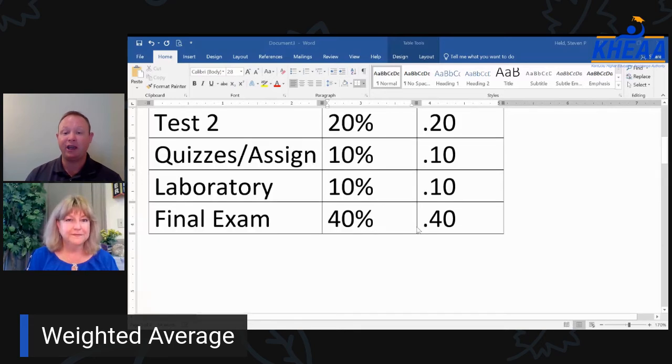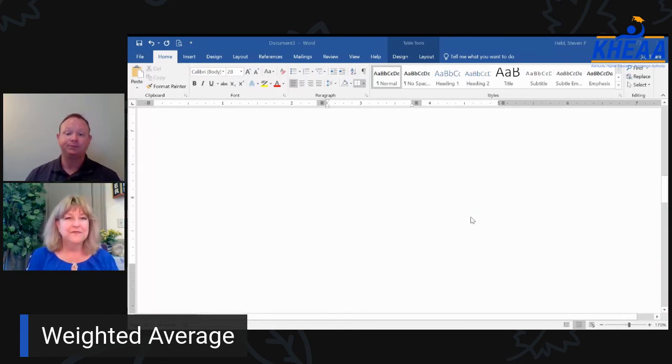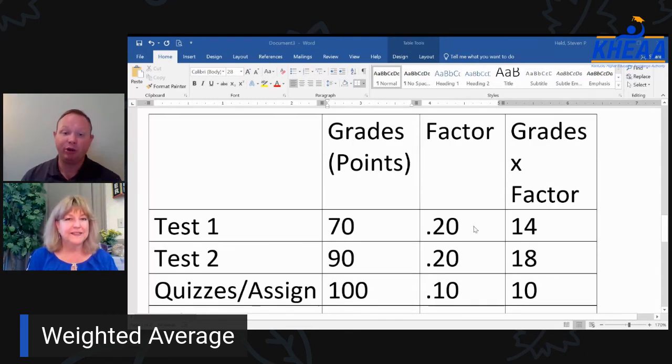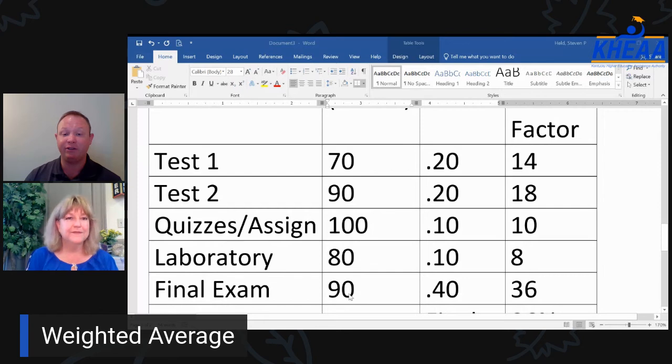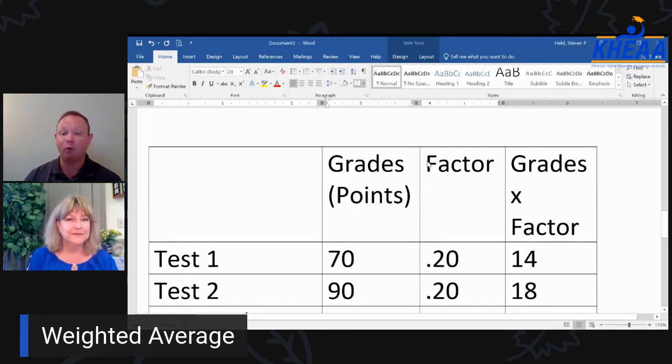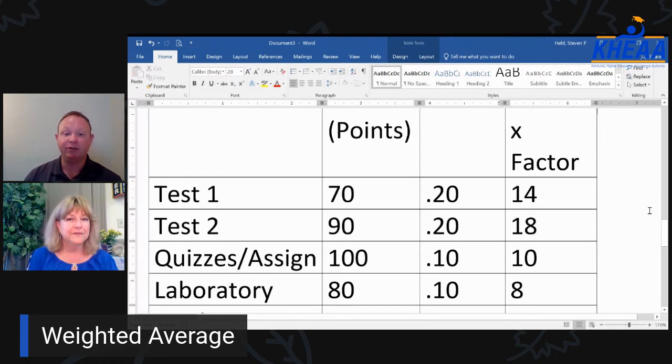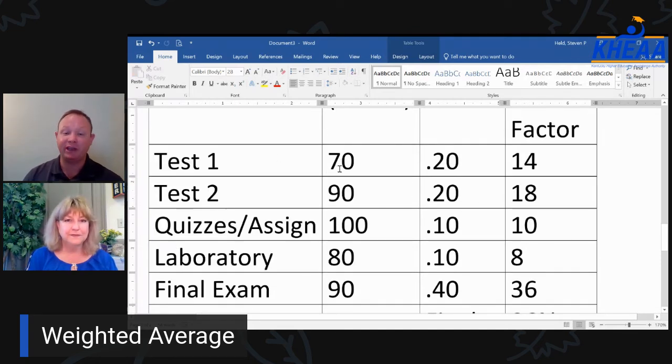Okay, if you're not positive on how that happens, please ask somebody, ask a teacher who can teach you this math. It's very important before you go into college. Now, this is our example put out, and we've given you some actual grades. To find our final grade, we're going to take the grades you get on test 1, test 2, the quizzes, the lab, and the final exam, and multiply them by that weighted factor. Now, in the first test, we got a 70%. Like Tony said, sometimes that first test can be a doozy, right, Tony? Right. A rude awakening.